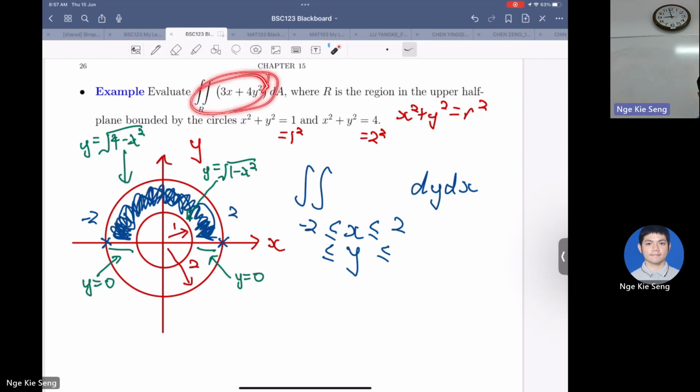Unless this function here is symmetric across these two parts, then you can. The function also, not just the domain, needs to be symmetric. Because if the domain is symmetric but your function is not symmetric, then you cannot multiply. Unless it is symmetric on the function also, then you can split it. So don't simply split your integral. Now you need to split into three parts here.